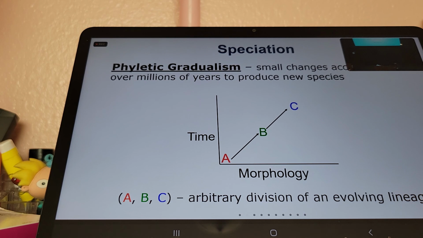That language has been dropped somewhat because we understand how evolution works better today. But this is one way that evolution is conceived of as happening, and it used to be the predominant way evolution was believed to occur. Like, this is how it happened. You started with an ancestral species, you ended up with a descendant species, and stuff happened along the way. You just had to find the pieces in between, or the species that fit in between.